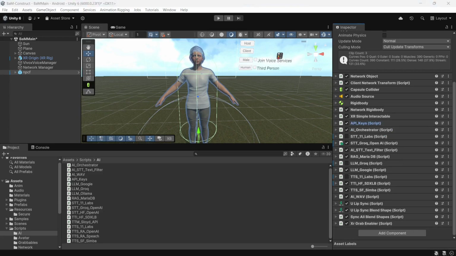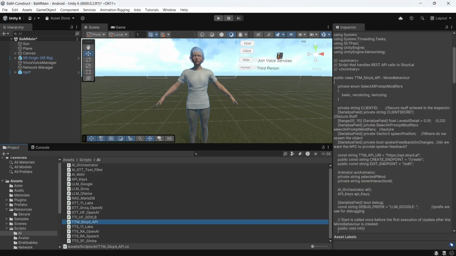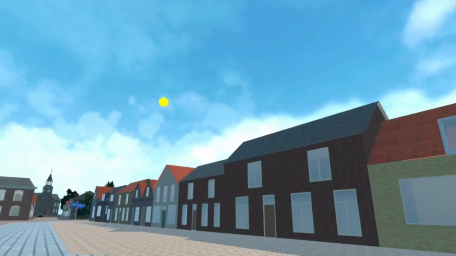Okay, then the last two videos were all about the creation of 3D objects with text to mesh. We're using a component of the Sloyd API. But unfortunately, Sloyd has decided to abandon their API, and therefore I had to remove these components from the project. Now, the Sloyd TTM script is still available here in the project. If there's going to be a new text to mesh API available somewhere that we can leverage, we can very easily adapt this TTM Sloyd API file to the new API and automatically generate 3D models in our VR space again, which I think is still a very neat feature, but I was forced to remove that from the project.